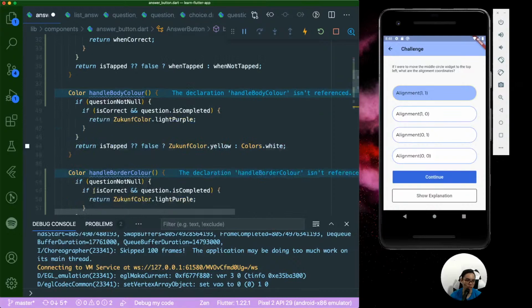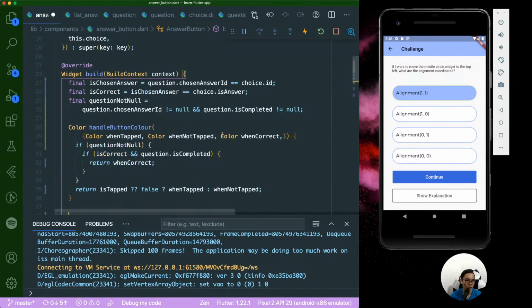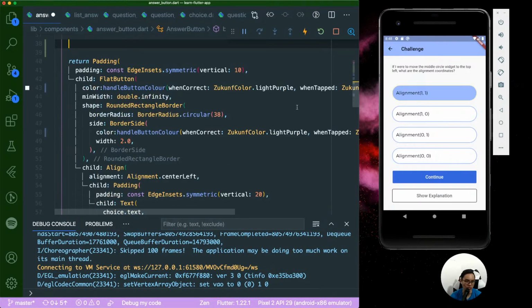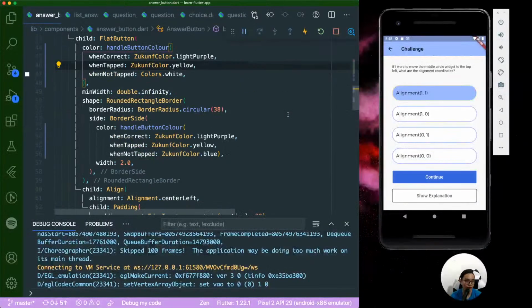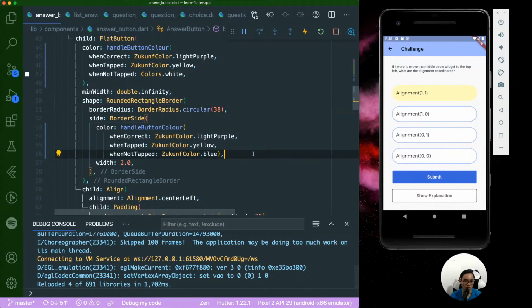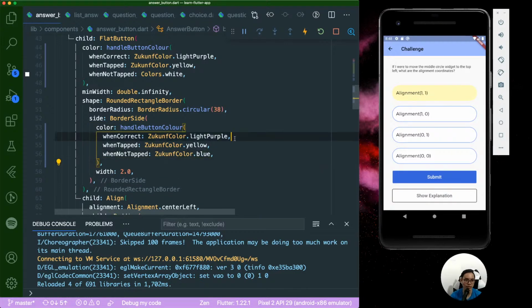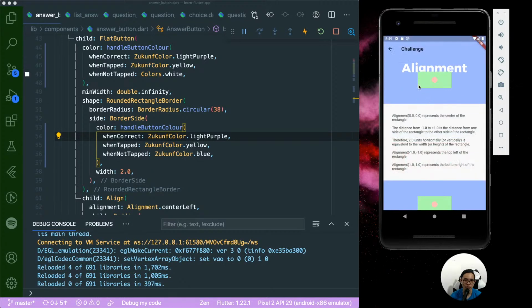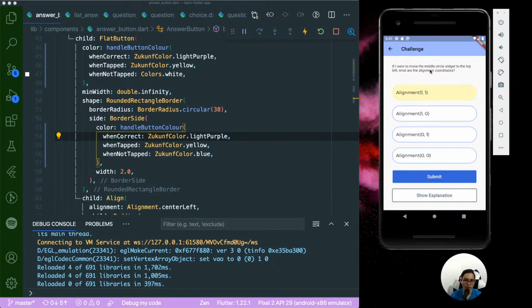Then that's how you refactor stuff. If you have two same functions with everything the same, then I'll just refactor so it looks nicer. Okay, now it's correct. If I go back, click here, and click on the correct answer, click submit.